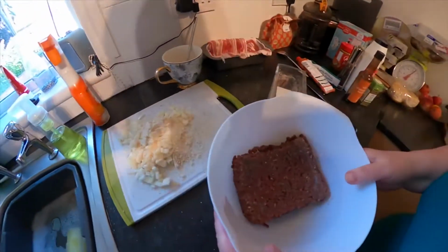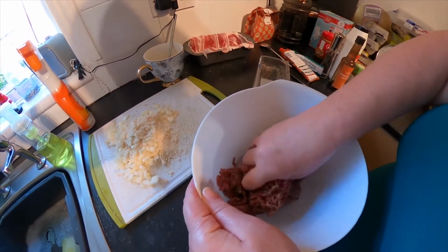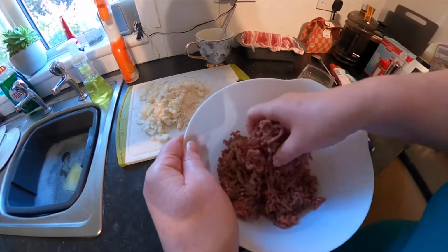I have some minced beef. Now this is just a little bit dark because it's been in the freezer. That's the only reason for that. Break it up a bit. I like to use my fingers with this. My hands are all clean.